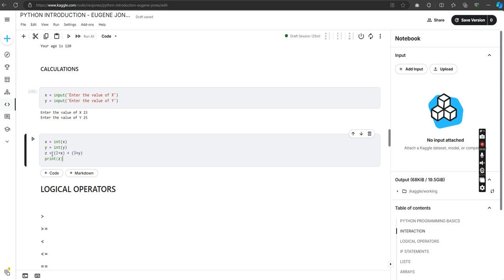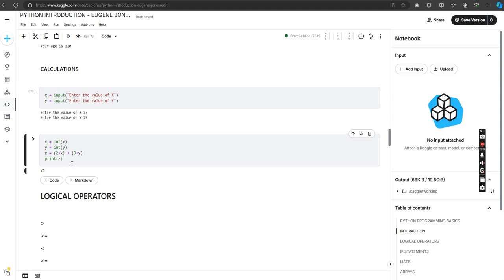What did we get here? 2 times 23 is supposed to be 46, right? So 46 plus 75 is supposed to give us 141. Maybe. Let's see if I'm right.